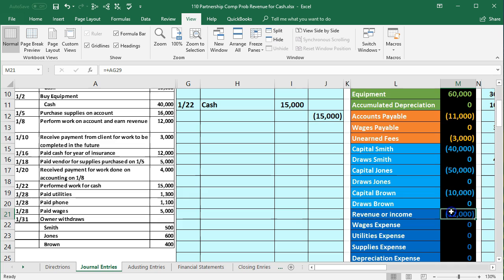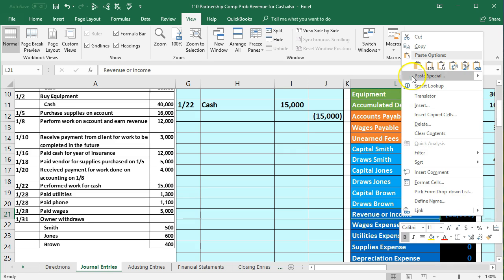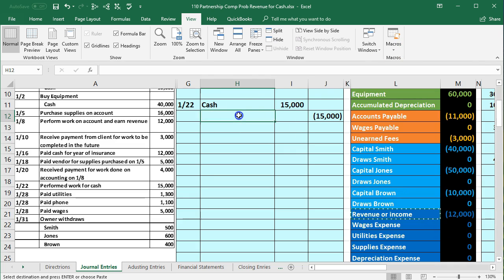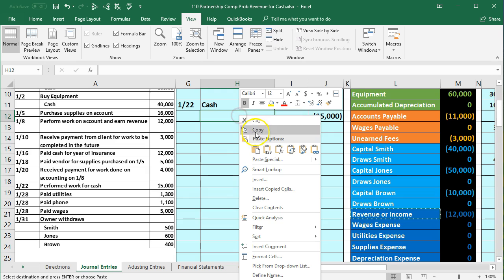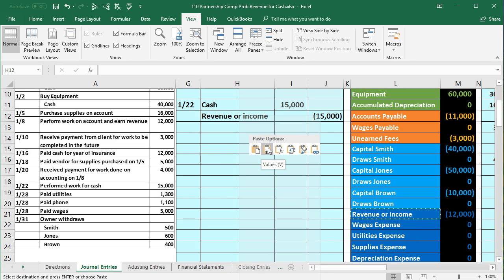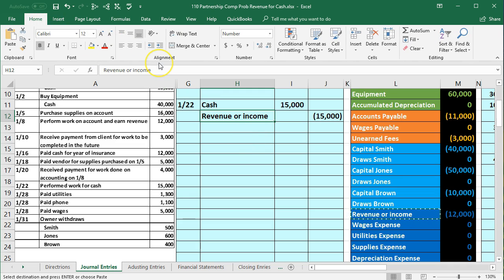So revenue has a credit balance. We're going to make it go up by doing the same thing to it, another credit. So we'll copy that revenue, right-clicking it and copying it. We'll put it here in H12 by right-clicking and pasting it. 1, 2, 3, values only. Then we're going to go to the Home tab, Alignment group. This is probably already done for you, but this is where it's at, and increase the indenting.